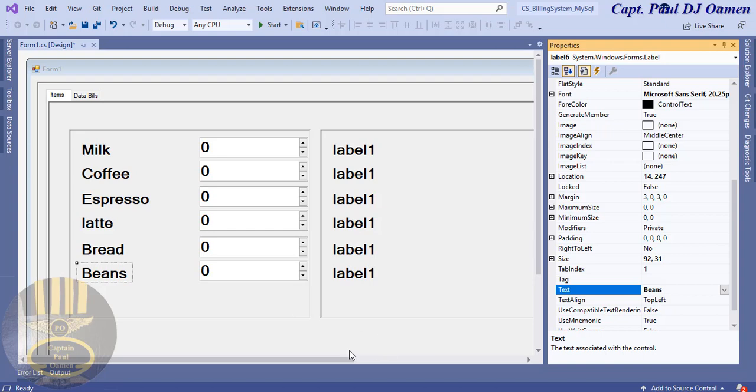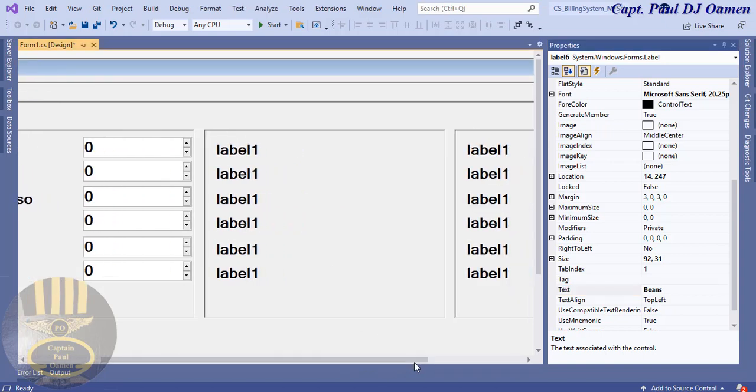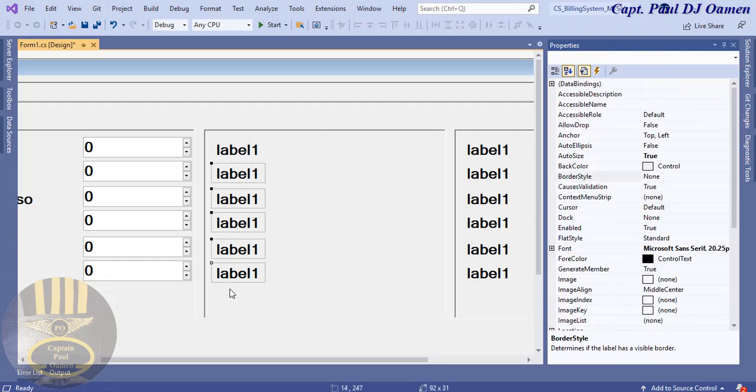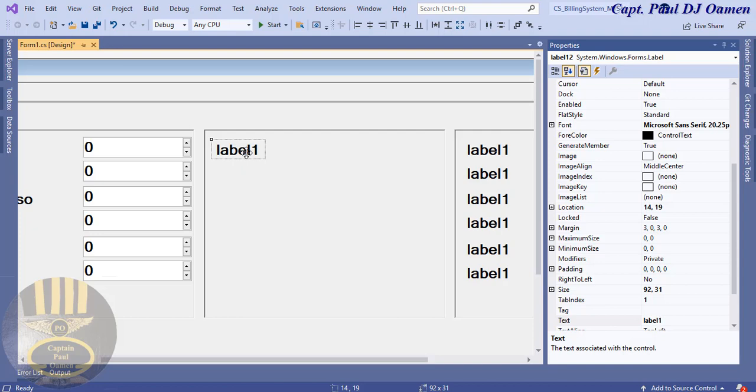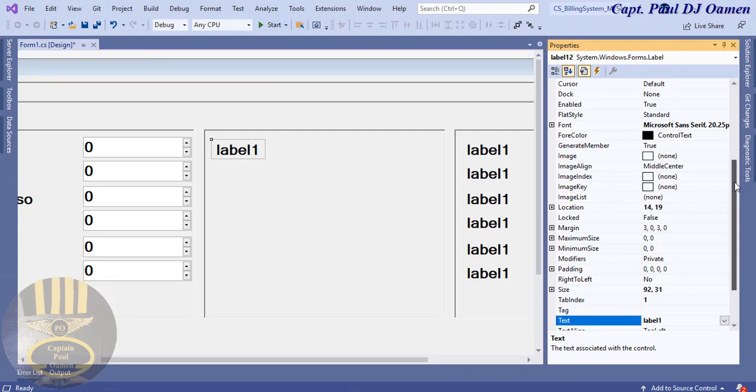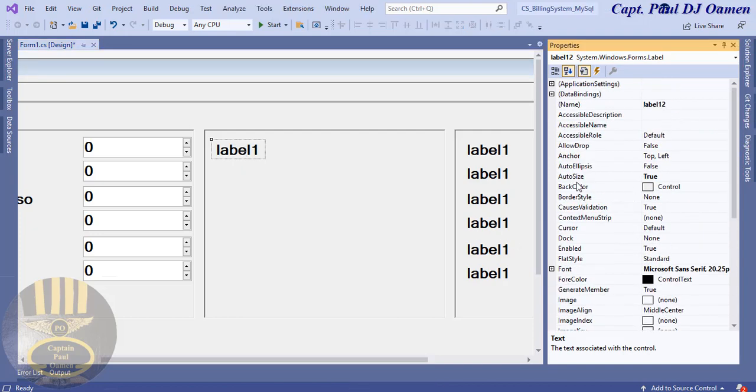Okay, so the next thing that I want to do now is I'm going to change this. Maybe I can delete all of these. You see this very label here. I'm going to change the appearance of that very label. Let's come to auto size here and change that to false. The back color, I'm going to change it to white.